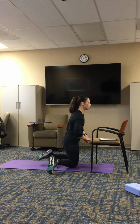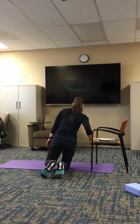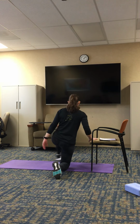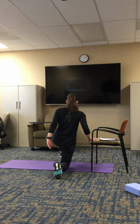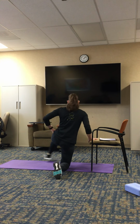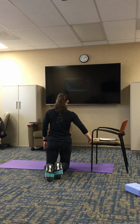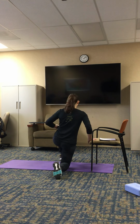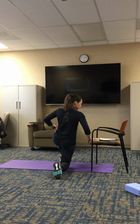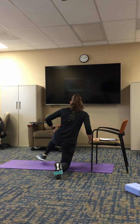We need to have our chair on the other side. And we're gonna step forward with the second side. So this is your left leg. Step. Step. Big step. Big back. Big step, posture is up. Big step, big back, big step, move it back, big step, move it back.